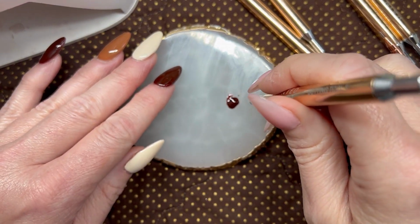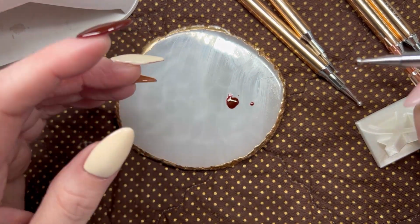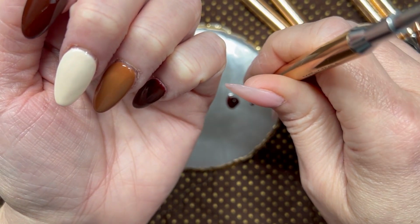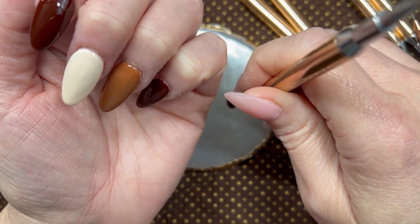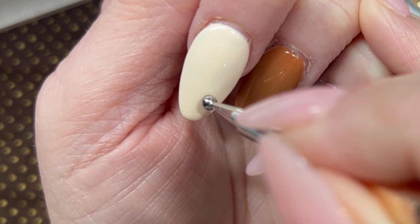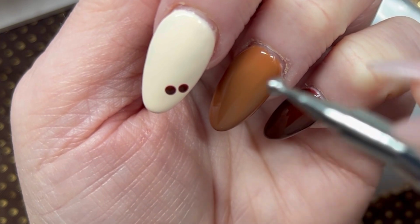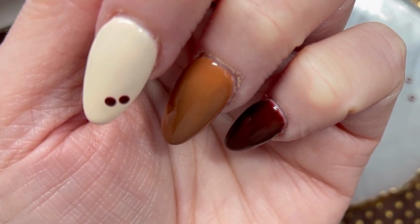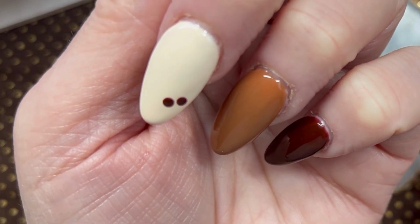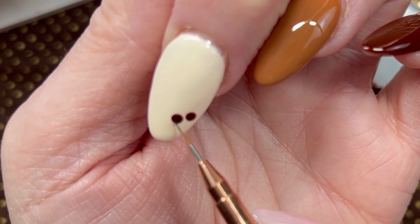So I just grabbed one of the sizes of the dotting tools that I thought was going to be about right, and it turns out it was. So I got it right on the first try, so you gotta love that. But when it comes to using gel polishes for nail art, sometimes it goes better than others. So it really kind of depends on the pigmentation and kind of how loose the formula is. If it's pigmented enough that you can get it in one coat, then it's definitely usable for nail art, especially if it's not really loose and sliding all around. So I could tell by the way the coats of paint applied on my full cover nails that this was going to be one that I could use for nail art. So I was pretty excited about that.